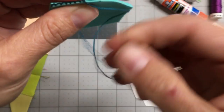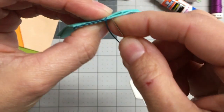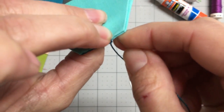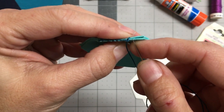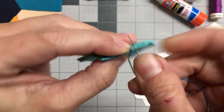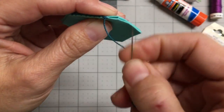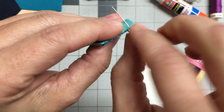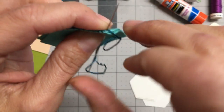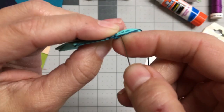Now, if you're doing hexagon flowers and you get to the end and you want to add on another, you could just keep going with the same needle and thread. So you wouldn't have to tie off if you didn't want to. All right, we're almost to the end. If you do tie off, make sure your knot is nice and secure so it doesn't unravel.